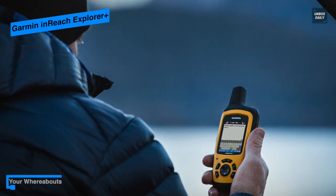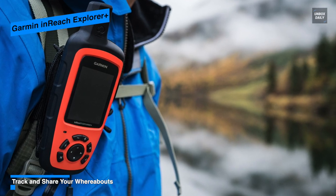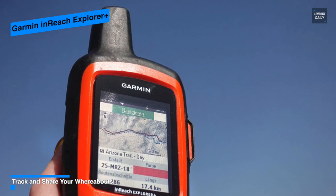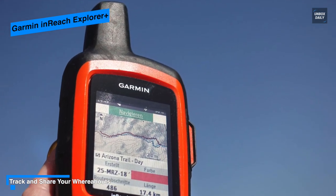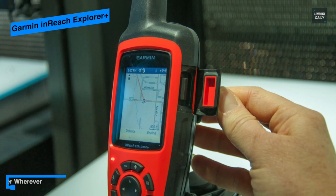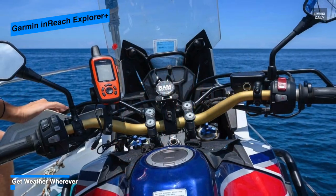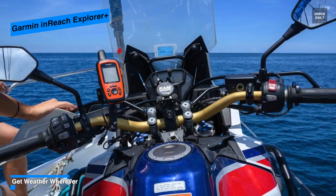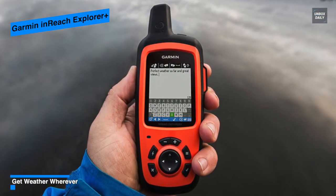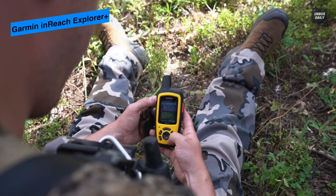To initiate a rescue, you can hold down the SOS key and wait for a countdown, which ends with a pre-set message, and your location will be sent to the emergency response service. Utilizing its worldwide coverage of Iridium's satellite network, it will let you engage text messages with any cell phone number or email address anywhere, while using its GPS can track and share your journey's progress. And if there is any case of an at-risk situation, this InReach can also be used to trigger an SOS to the 24/7 monitoring center, text back and forth about the nature of your emergency, and you will receive a confirmation when help is on the way.